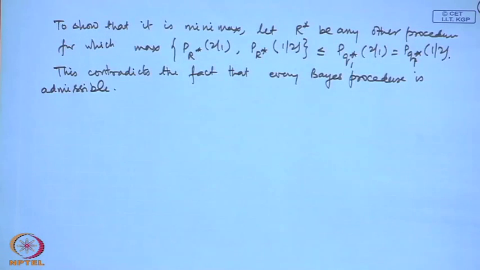So, friends, today we have considered the basic problem of classification. I have given a very decision theoretic formulation of this problem. We considered the costs of misclassification in terms of the probabilities of misclassification p 2 1 and p 1 2. That means, p 1 2 is the probability of classifying into 1 when actually the observation is coming from 2, and similarly p 2 1 is the probability of misclassification into the population 2 when it is actually coming from 1.